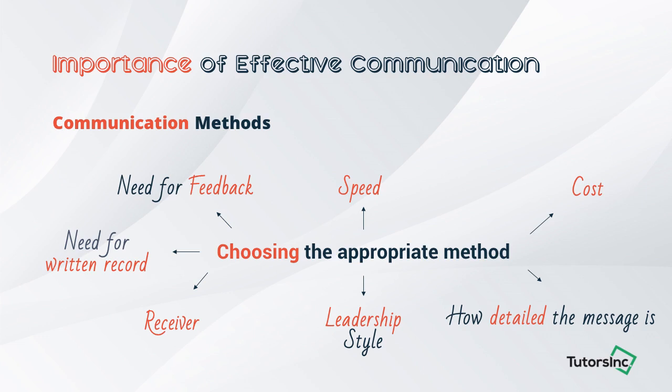Leadership style. If the leader follows a democratic approach, then feedback is crucial. In this case, verbal communication or team meetings would be suitable as feedback can be easily shared. It also depends on the receiver. A lot depends on the receiver. If the receiver comes from a different culture, it is not smart to go for a standardized approach like emails. In order to ensure effective communication, one-to-one communication through any method would be appropriate.